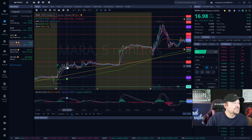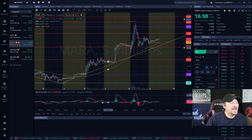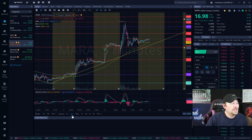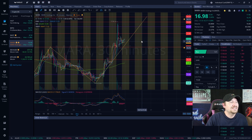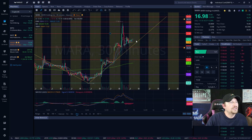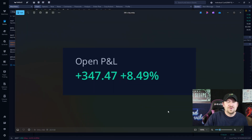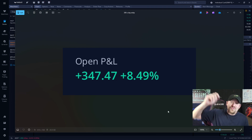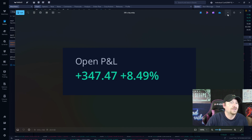Also, there's a lot of cushion. Once it cleared and once I woke up and it was here, I had no problem at all riding it out to see if it goes up even higher. And it did. And it's actually bullish still going along this trend line up, but doesn't necessarily mean it has to stay going up. But come tomorrow, I may end up buying some more if it's still going in an upward fashion, making over $347 or 8.5% on about a $4,000 investment.